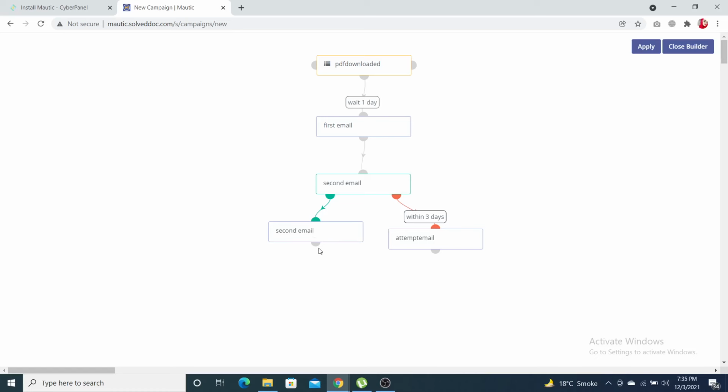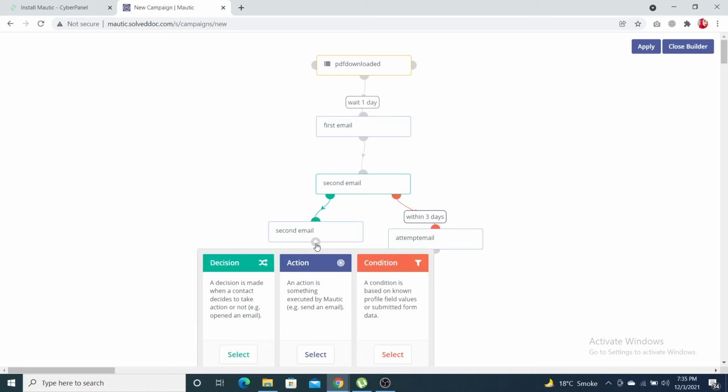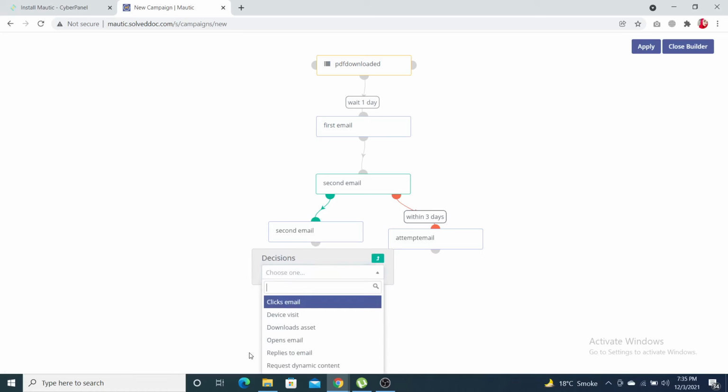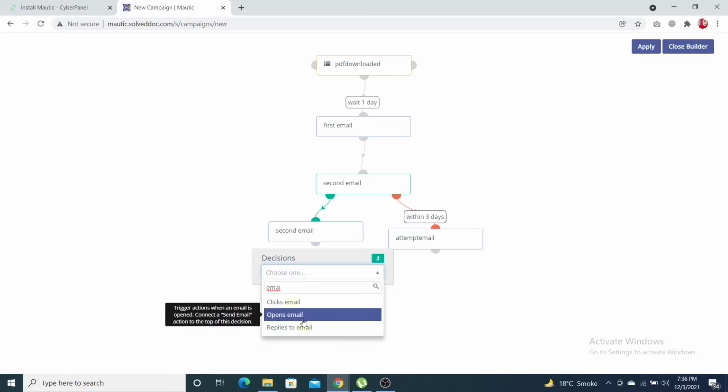So clicking on this one, right underneath here, I'm gonna click on decision again. Of course, again, we are going to select, okay, this time I'm going to select modify contact tags. Okay, just say I have to send them emails.